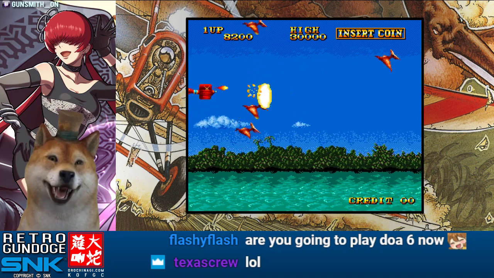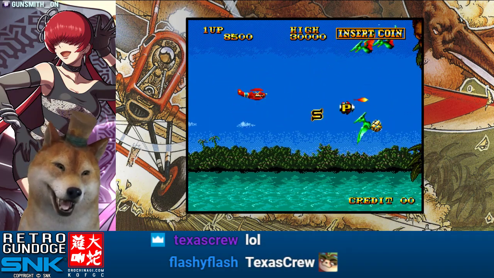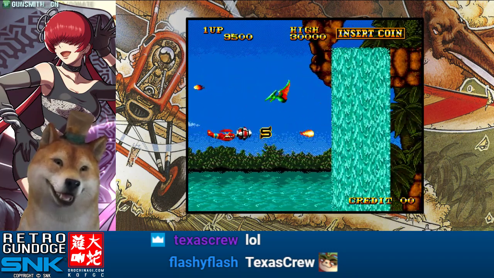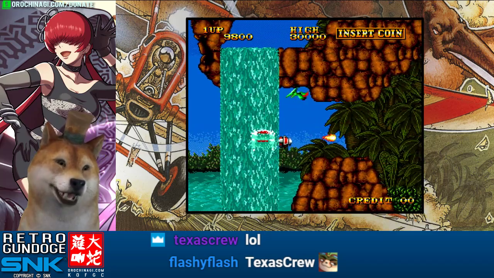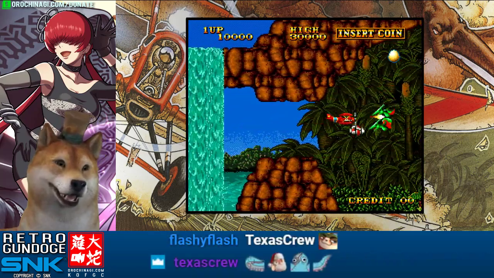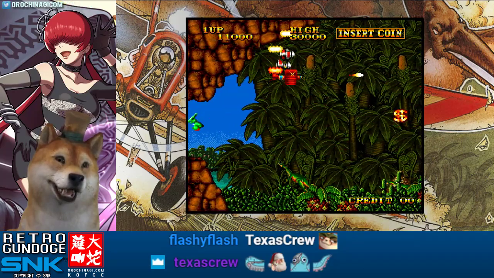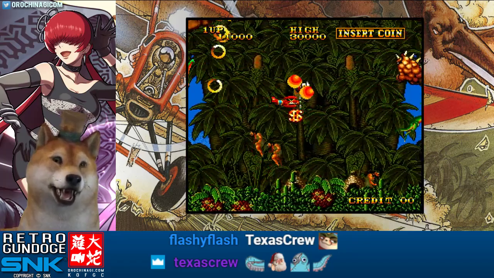Am I going to play DO6 now? I won't live to play DO6, mate. I'll be dead tonight. I'll be dying from heart attacks. Oh, my God. Ah, get away from me. Yeah. See that? Try to bait me, you know. Ooh, hello.